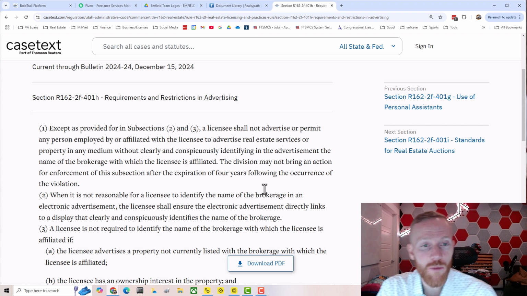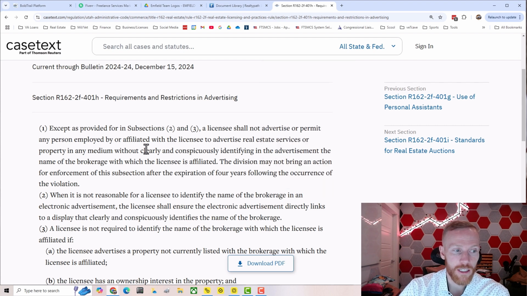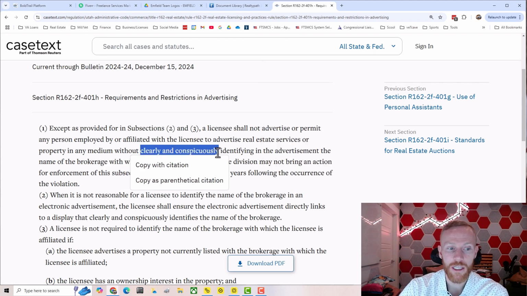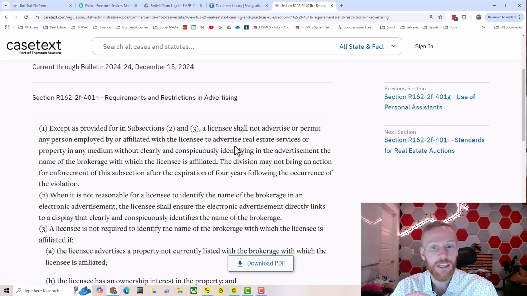Now, you may be getting swag and other items, like maybe a t-shirt. Would that mean you need to get the logo on there as well? Maybe you have a team logo and you put it on the front. Somewhere on your shirt you do need to have the RealtyPath logo. Maybe it's on the sleeve or something. And remember, it needs to be clearly and conspicuously identified. If it's so tiny that no one can make it out, then you're not staying within the regulations of the state.